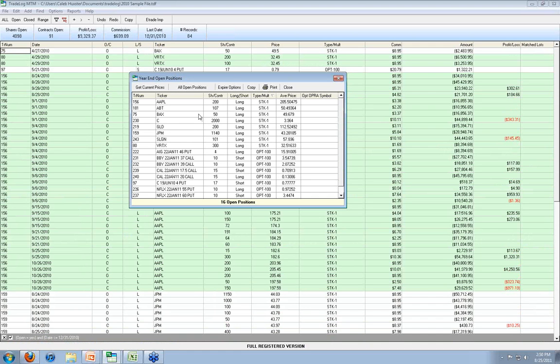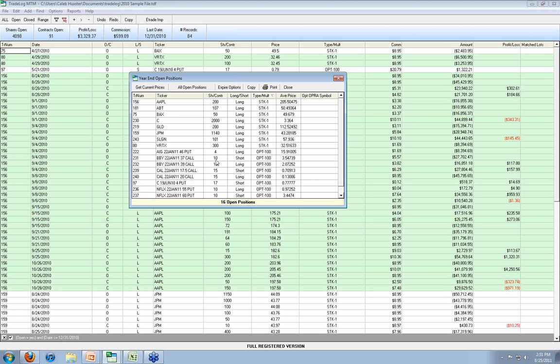Now with this list, what I like to do personally is print it out so that I can cross off as I go through with my statement side by side and make sure that not only the securities match, but the amounts are matching. I mentioned before too that this can help you catch corporate actions, because if some of your securities went through a stock split, you're probably going to have the wrong amount open here, maybe too much or too little showing in this column.